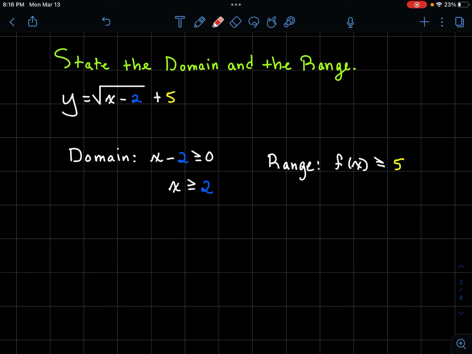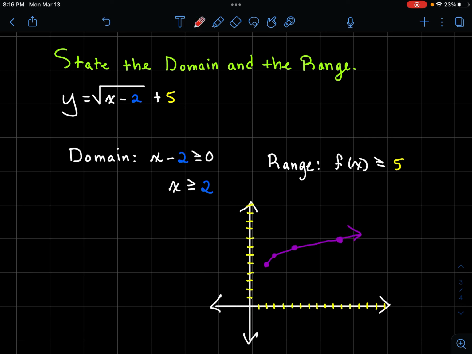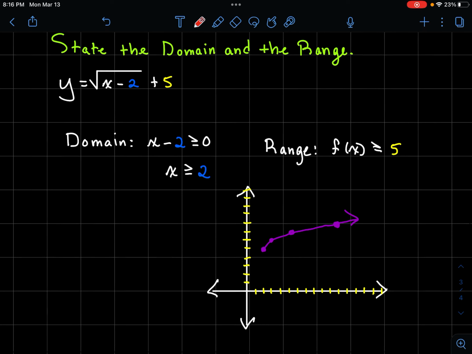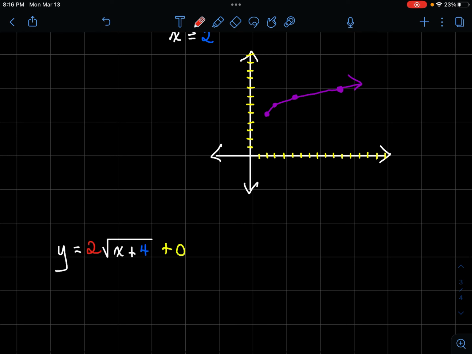Why does this work? Well, let's look at our graph visually. If you see here that the x value of our ordered pair is 2 and the y value is 5, and if we were to calculate or just write out all those ordered pairs, you would see that 2 would be the smallest x value of the ordered pairs, and 5 would be the smallest y value of all those ordered pairs. So everything else would have to be greater than it. Okay, next example.